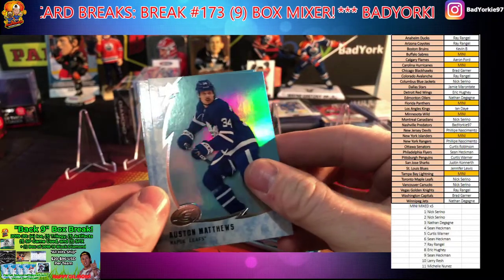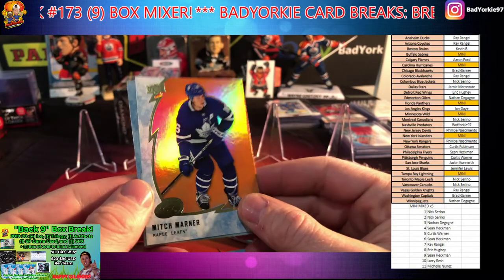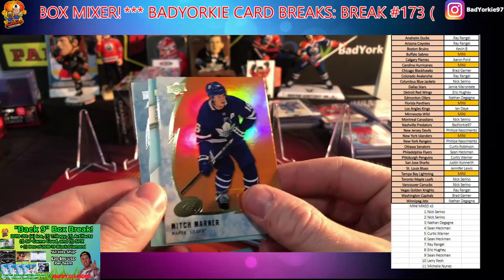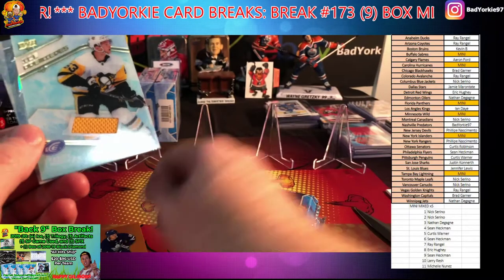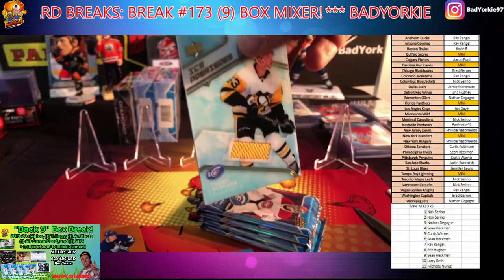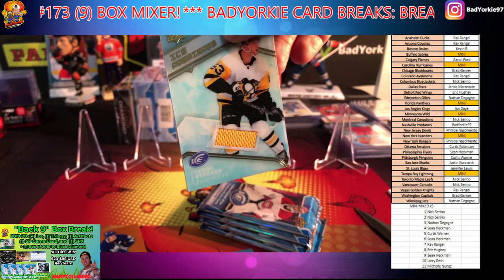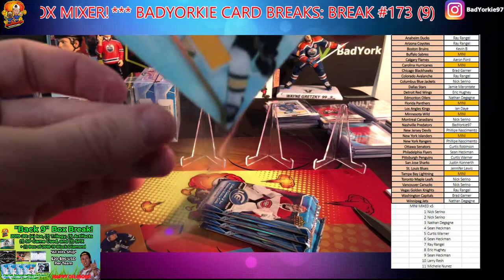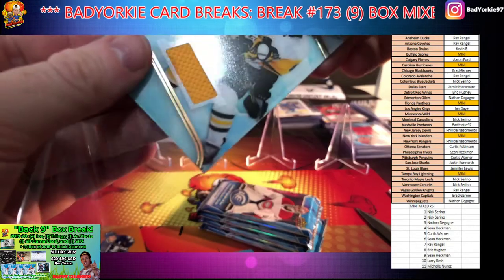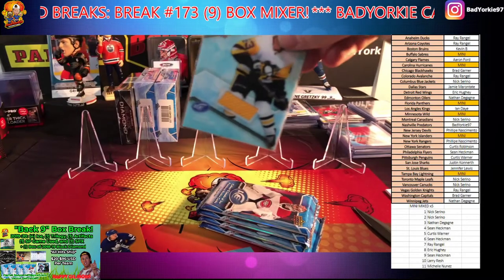First up, let's see what we got. Matthews, baser. Giroux, baser. Mitch Marner, nice little orange variant. Nick Sereno, there you go. Mitch Marner, oh, Teddy Blueger Ice Premier behind it, Steven Stamkos. All right, Ice Premier jersey card right behind it for the Penguins. And that's going to be Curtis Warner. Curtis Warner picking up a bunch of cards tonight from the Penguins. Penguins are hitting hard tonight in this break. Nice to see that.